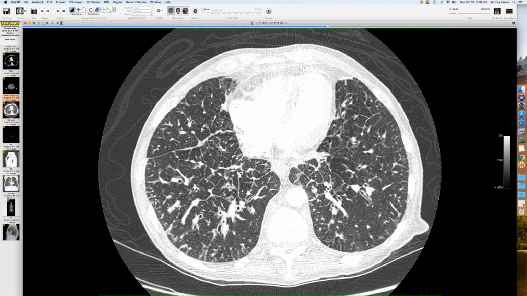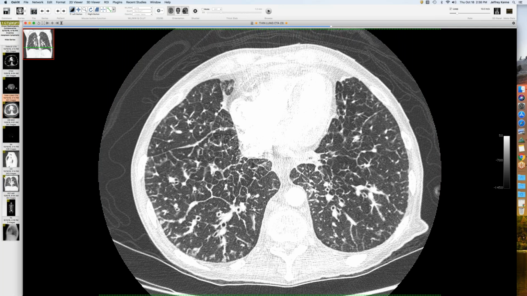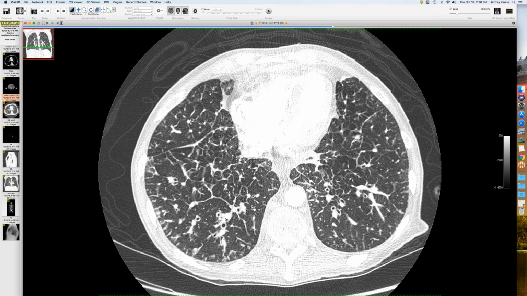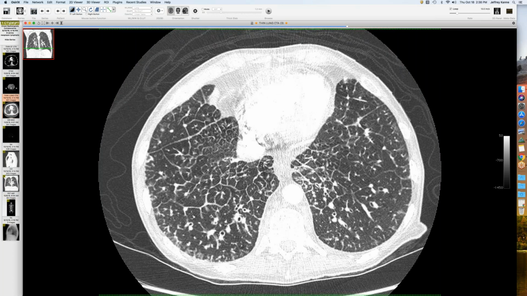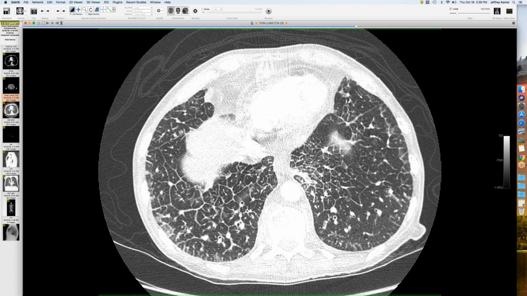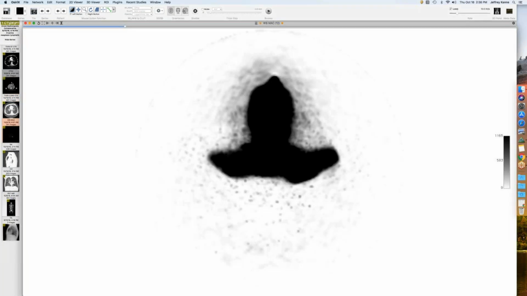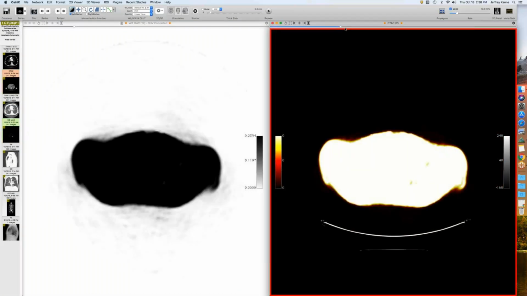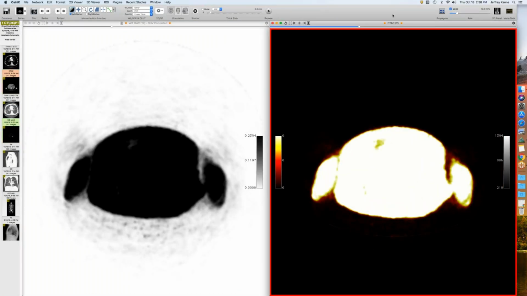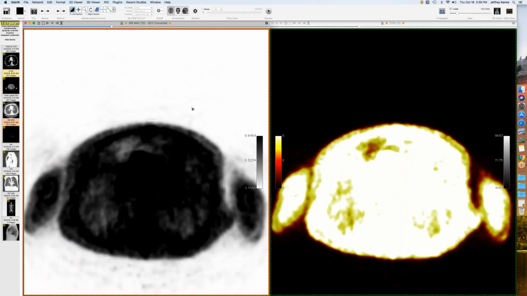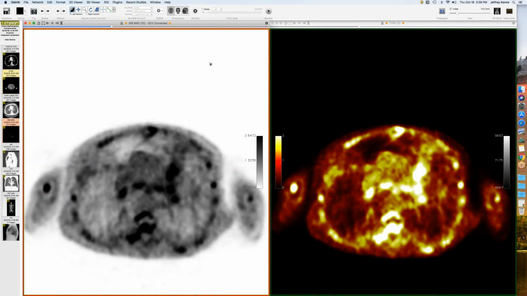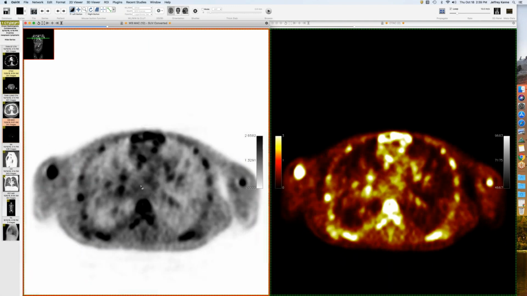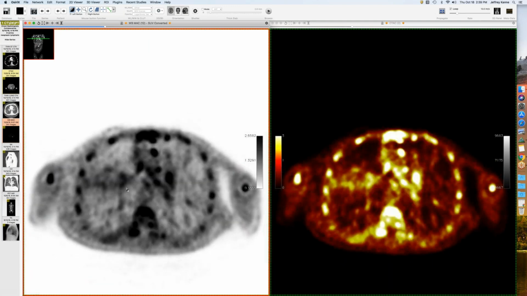But I thought this was very striking. These are some of the best lymphatic pearls or lakes I've seen. It has the thickening along the bronchovascular bundles and the shagginess to it. What's interesting is I did find the PET CT that was done a week before, and I don't know if it was done here or not, but there we go. You can see there's diffuse uptake all throughout the lungs.